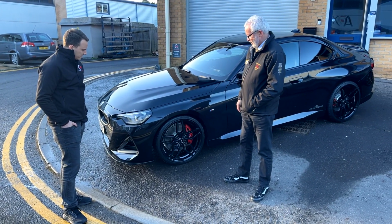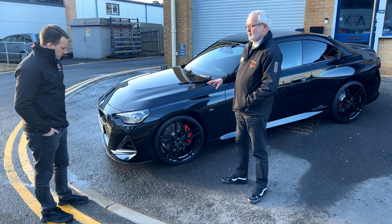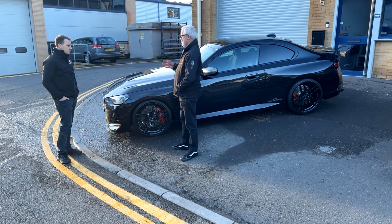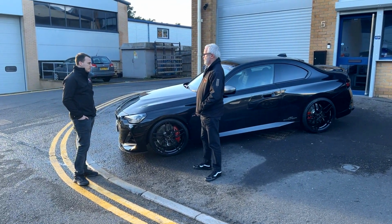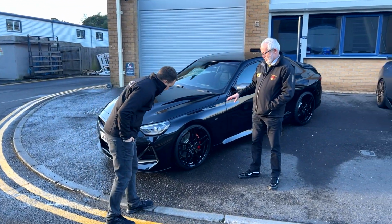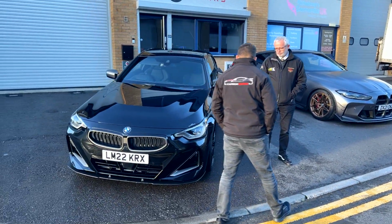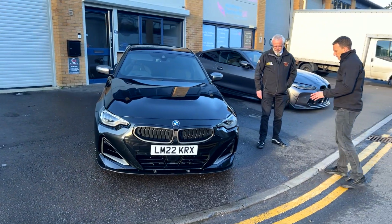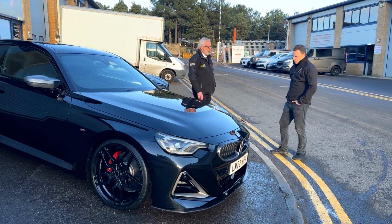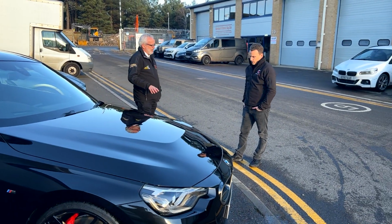Sure, okay, nice. This is our sports suspension, which is fixed rate dampers and our lowering springs combined together. The two are developed together so that they work in harmony. The damping rates match the spring rates and so on. So the end result is a better ride and better control than the BMW adaptive suspension. And in terms of the actual amount that this is lowered by, what would you say this is sitting compared to factory? It's about 20 to 25 millimetres. We don't go for excessive lowering, we go for lowering that gives the handling benefits but retains the comfort.